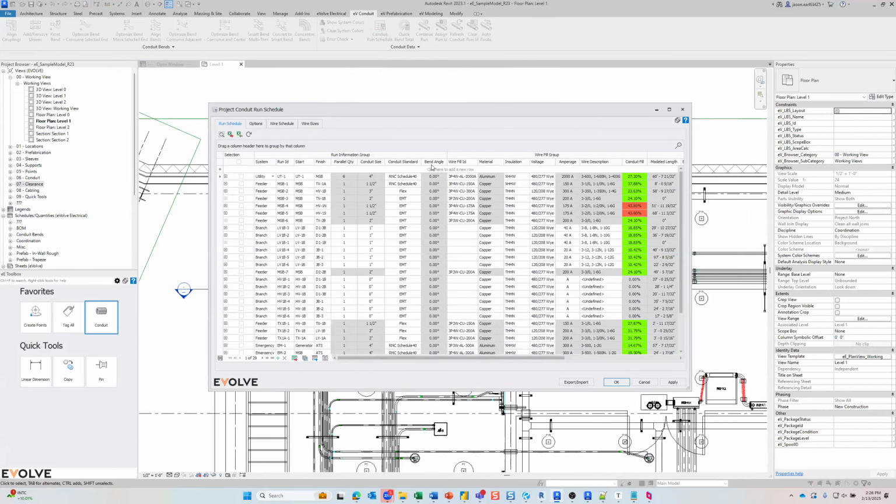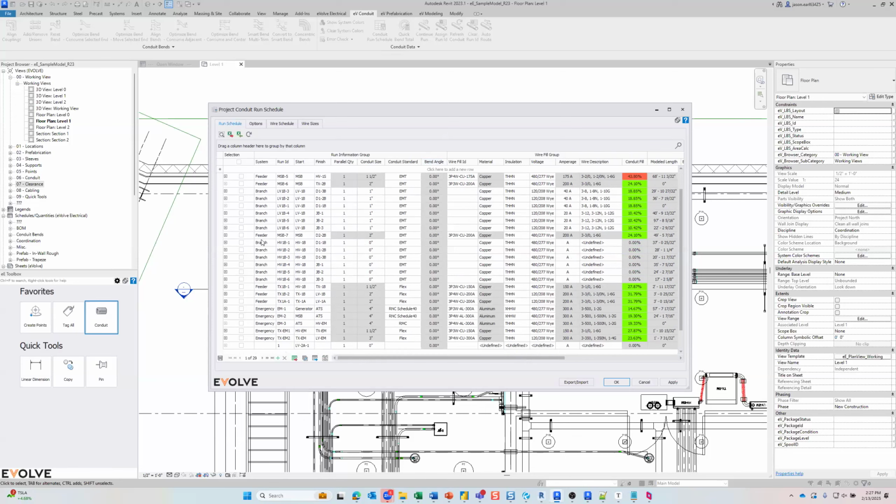So one of the things that we did recently was we added a bend angle for conduit runs, right? So if we're doing telecom, especially if it's fiber, we're probably not going to go over 180 degrees. In general, it's just NEC code. For power, we can't go over 360 degrees. So we added the bend angle in to make it easy for you to QA your model and make sure that you weren't violating the maximum bend angle for your conduit run.